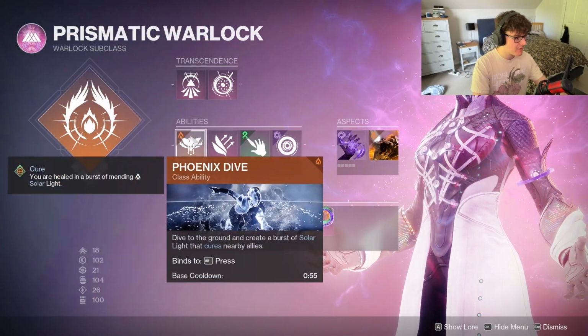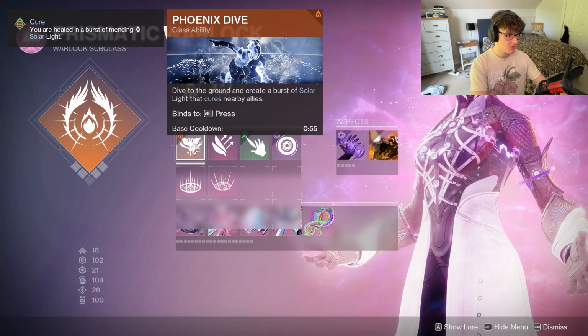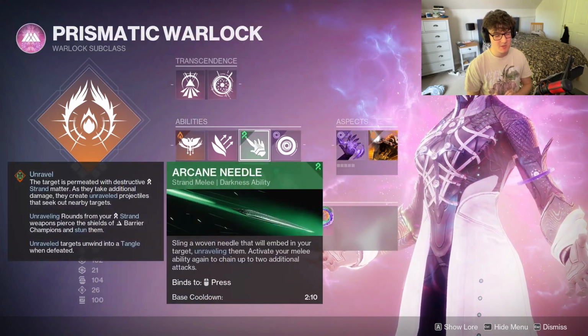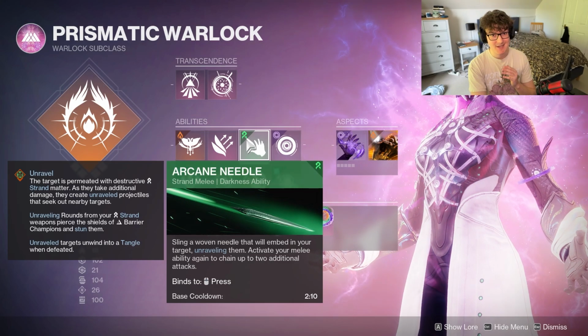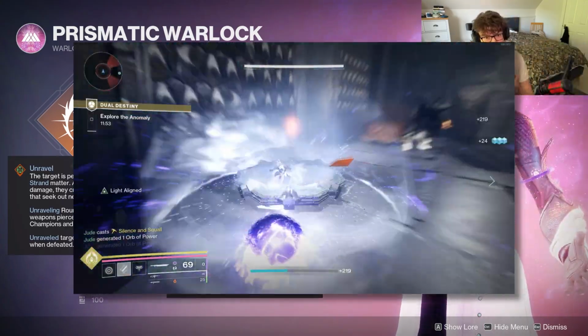We also have Phoenix Dive here because it's the lowest cooldown, and I personally don't like either healing or empowering rift. I just like the movement of Phoenix Dive. Then we have Arcane Needle. Now this is very important because we are also going to be using the Mataiodoxia exotic chest piece that came out with the final shape, and we need Arcane Needles for that chest piece to work. So we're going to have Arcane Needles. Plus it's nice to have 3 melee charges.